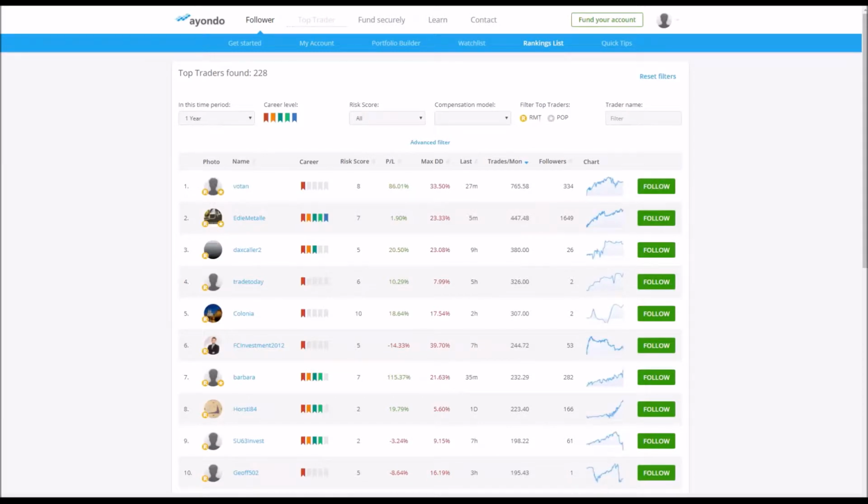So how it works is, you could do this yourself. If you trade with Aondo, you can effectively just make your track record available to be viewed, so people can see how profitable or not you have been over the period you've been trading. And that's what all these traders do. They make their track record visible, and you can choose to follow them. That's really the top-down view of it.